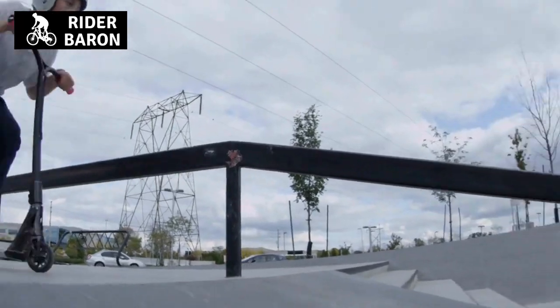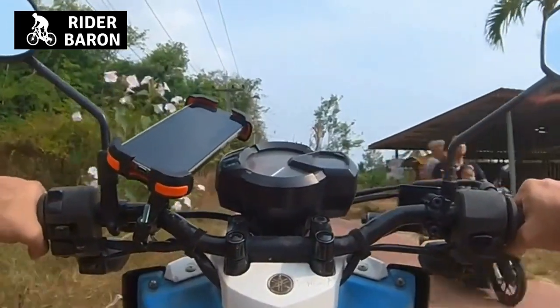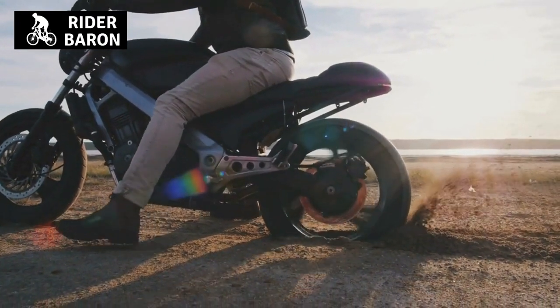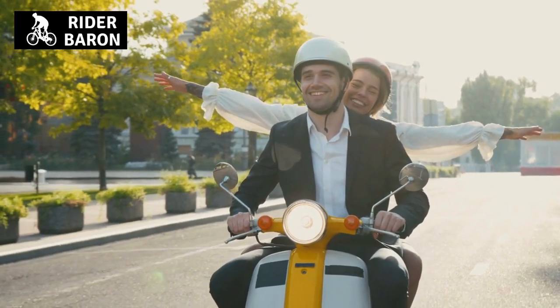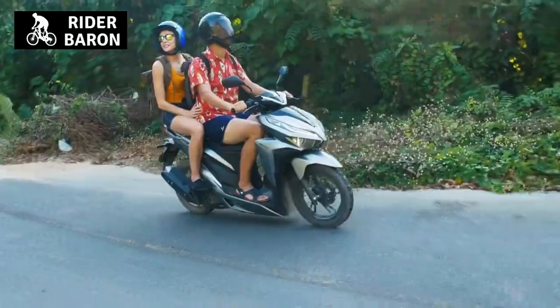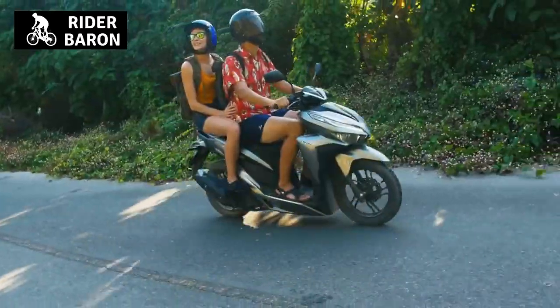The dangers of doing a burnout on a motor scooter. There are several dangers associated with doing a burnout on a motor scooter. Number one, you're destroying the tires. When it comes to burnouts, it's not if you're going to burn out the tires, it's when. During the process of doing a burnout, you're causing lots of heat and friction to build up between the ground and your tires. If you apply too much power, the treads will tear right off the tire.